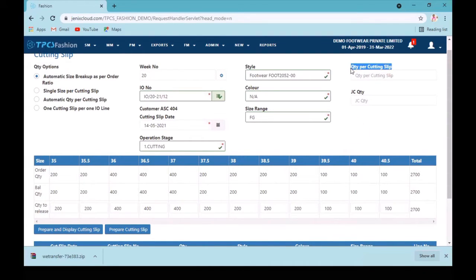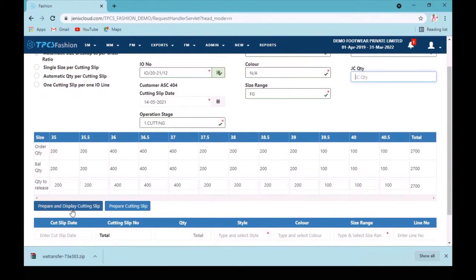And you have to give this information, quantity per cutting slip. So it depends again, some companies they follow 120 pair system, some follow like 200 pair system. So I'm going to go with this 120 pair system. And we also get the job card quantity. Suppose if you say 10 pair job card system, then the system will split the quantity as the number of 10. In one size, if you have number of sizes, so that when you split the job card, it will be like uniform 10 quantity.